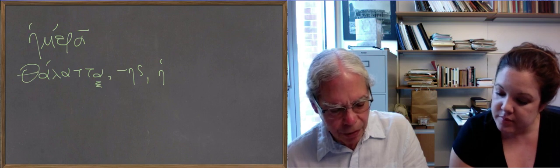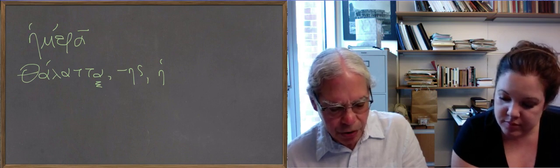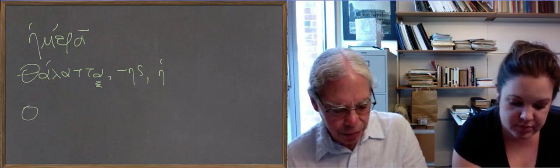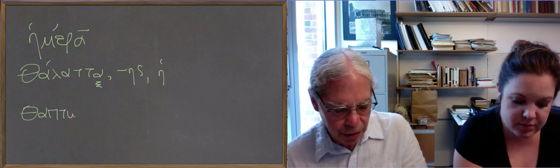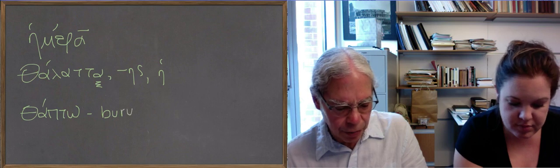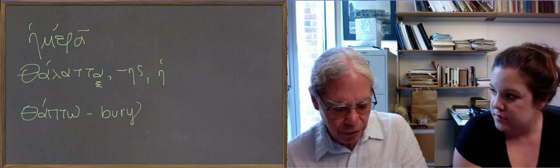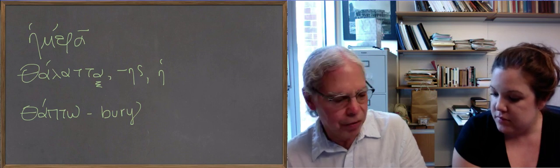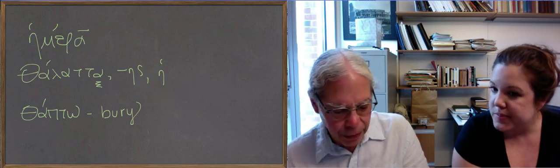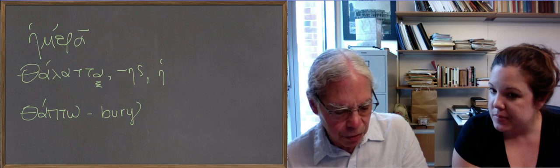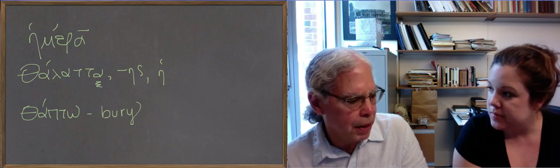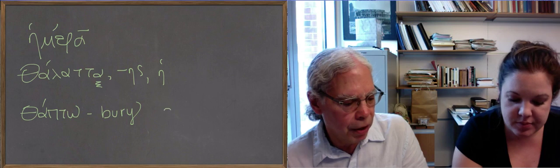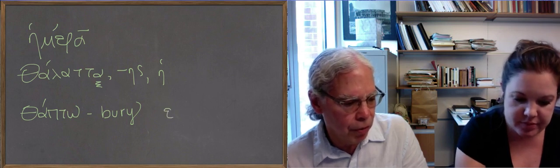And we get the verb thapto, thapso, ethapsa, which means to bury. Thapto, ethapto, ethapsa. There's no perfect active form. There's a perfect middle form and an aorist passive form of it. Tethamai and ethaphthen. We haven't learned those things yet in this lesson, but you will. It's the same root as you have in the English word epitaph. So the actual Greek root of thapto was theta, alpha, phi.